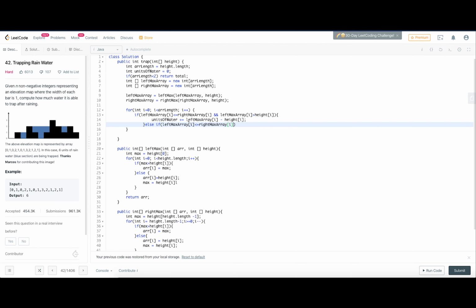Just copy. Okay. It's greater than right max array. And similar to the above, the right max value should be greater than the value at the current index of height, so that we don't get a negative value when we subtract.